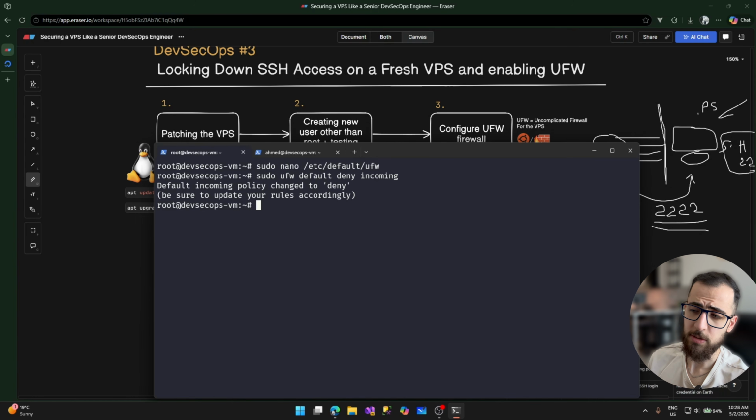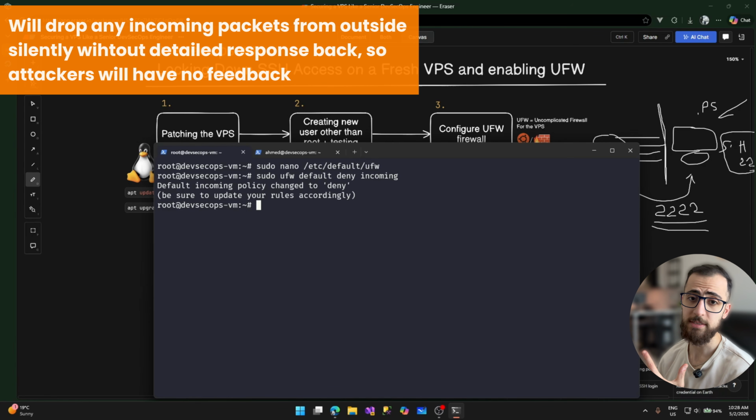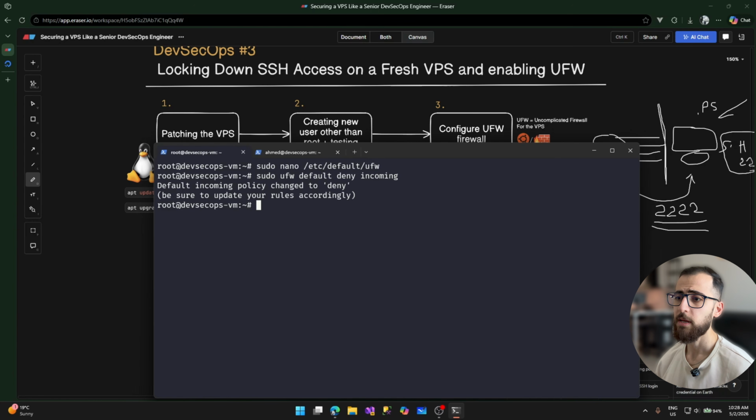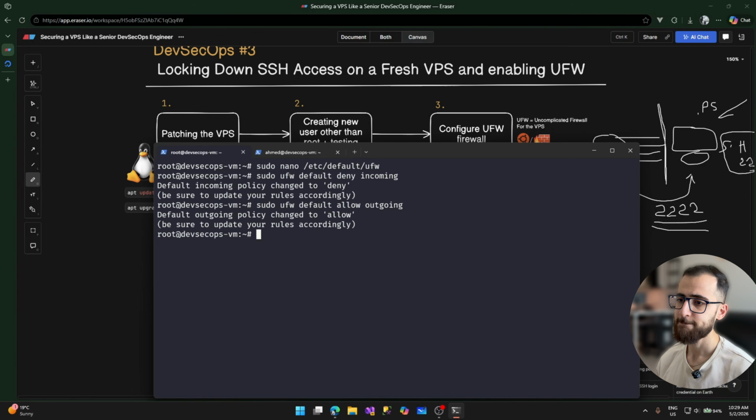We use deny because it drops the packets silently, and it doesn't let the attackers know that the packet failed or was dropped. If you use reject, it will tell the attacker that you rejected the connection, which we don't want. And then we will just allow any outgoing connection. Yes, that's very good now.